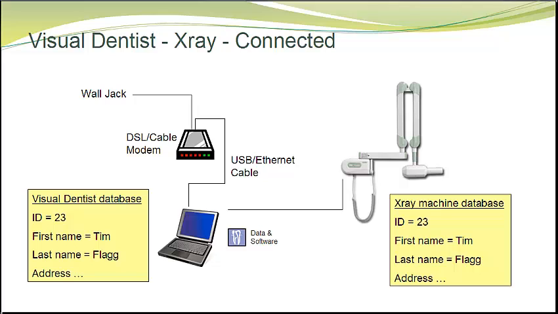In the second case, where the patient has X-rays stored in the X-ray database, the Visual Dentist software will automatically locate the specific patient in the X-ray database and will open the X-ray database at the specific patient, in this case Tim Flag, with the X-ray software ready to take additional X-rays for the specific patient.